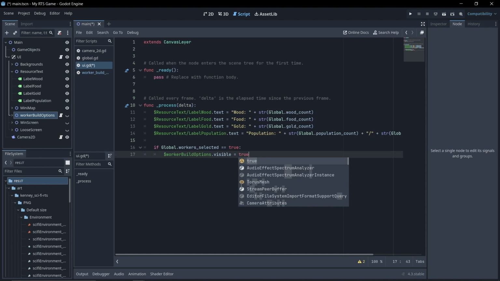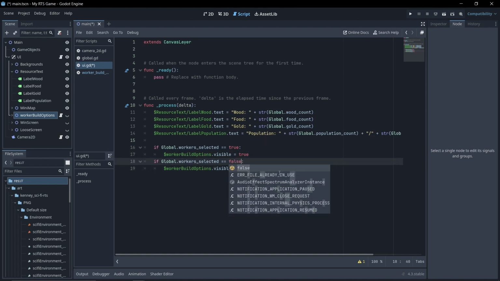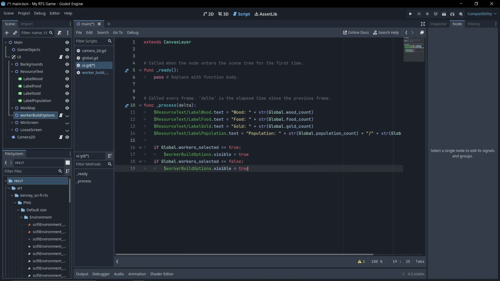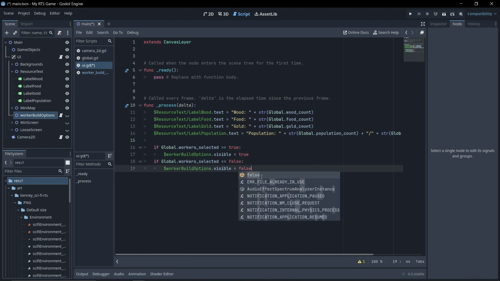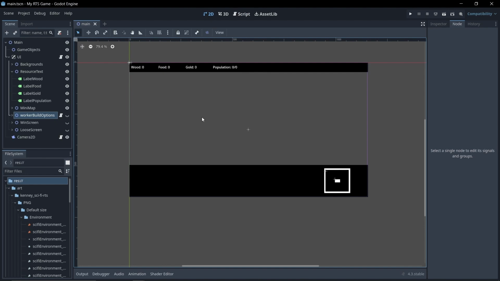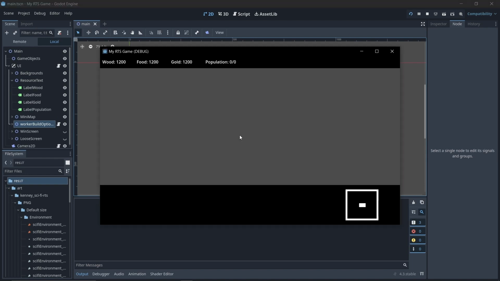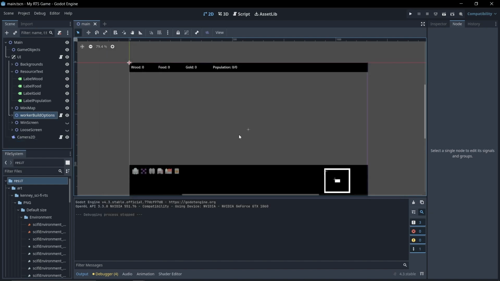And if you guessed it, we're going to do another entire if right underneath it. This time, if it equals false, then we're going to make our visibility equal false as well. All right, perfect. So if we save that and go back to our 2D, make sure this is on. If we hit the play button now, we shouldn't be able to see that because we have none selected. See, there you go. Awesome. Looking good so far. Don't forget to save.